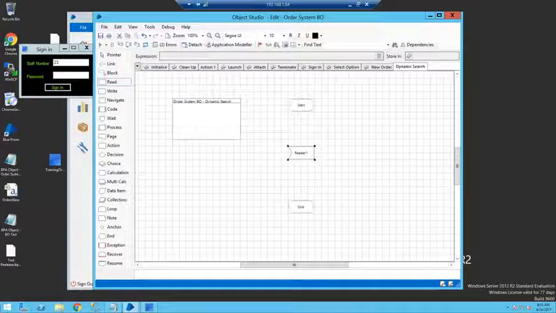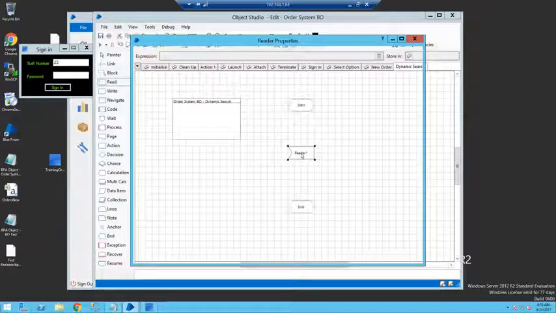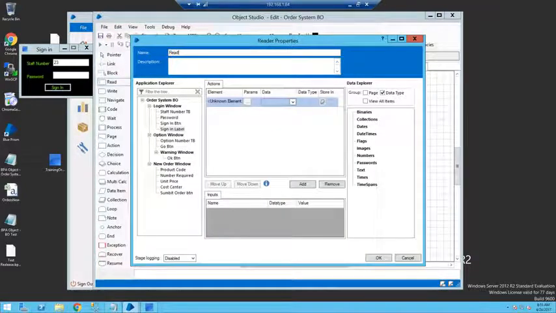I will say read label text, and I will pass this element. Here you can see that the params button is showing disabled.